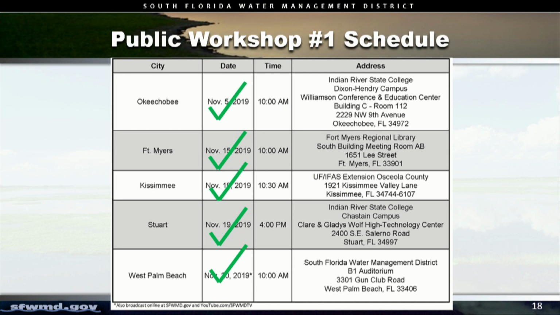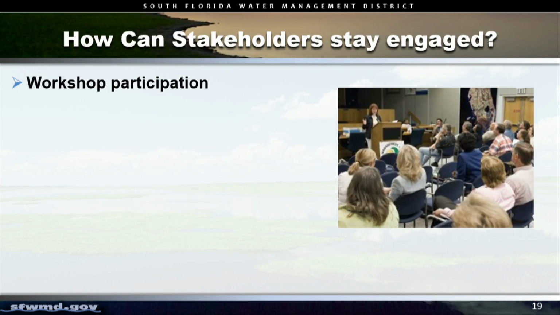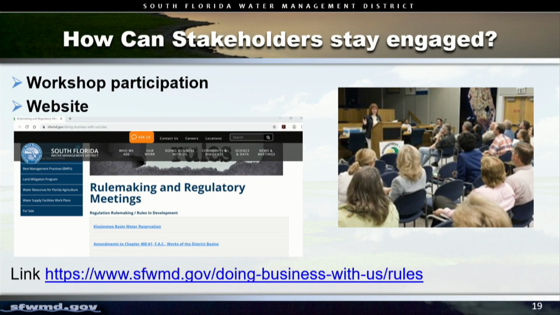This was our workshop schedule. We've been in a lot of different locations, but this is our last one today. And you can stay involved by speaking out today, speaking with us afterwards. You can give us handwritten comments. We'd hope to get most comments by the end of November, but since this meeting was a little bit later, if you could give us comments by the second week of December, that would be great, so that we could include that in drafting our rules. And we also have a website where you can leave comments and find out the latest information on the rules.